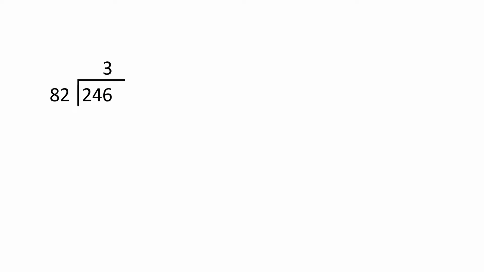However, what if we're dividing 245 by 82? We still get the same answers, but since 5 is less than 6, we know that 3 is too high, and we need 2. Since it's only 1 too small, and that's a tiny part of 82, we automatically know that the next number in the answer is 9. So the answer is 2.9 something.